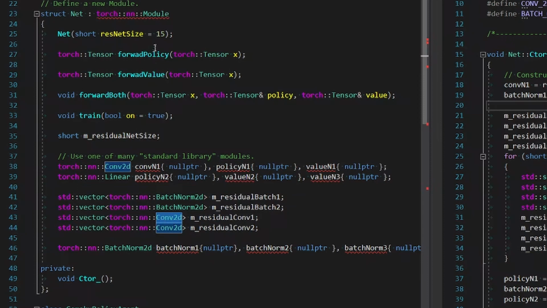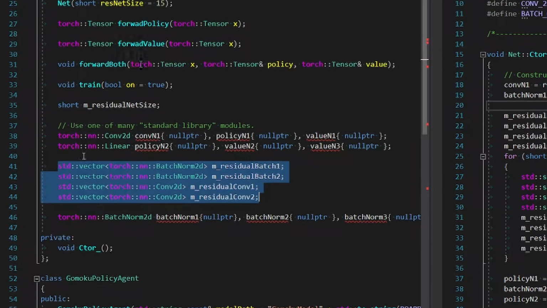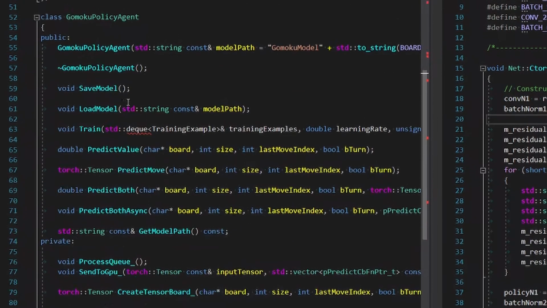And what is supposed to happen is you loop through these multiple times to create a very complex neural network. So default is 15. I think I just use the default most of the time. And in the constructor, you basically just loop through and initialize how many of these there are. The default is 15 of these, and you loop through them. And that is the neural network, the actual module.